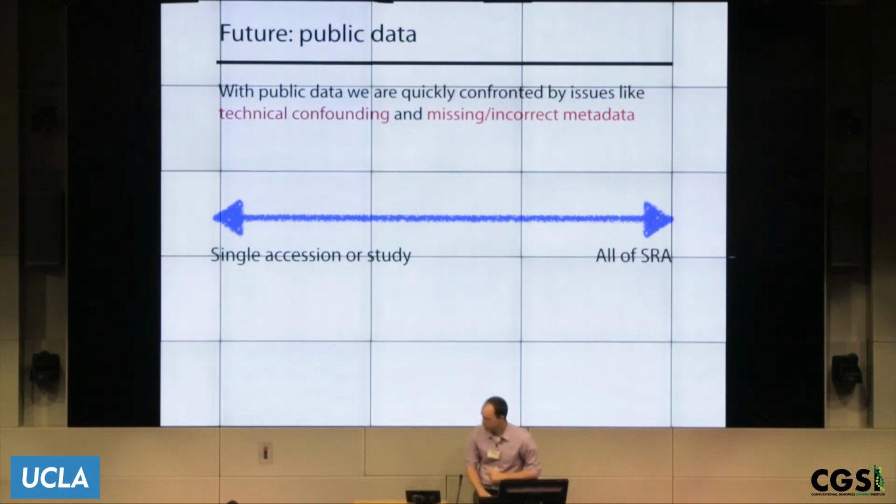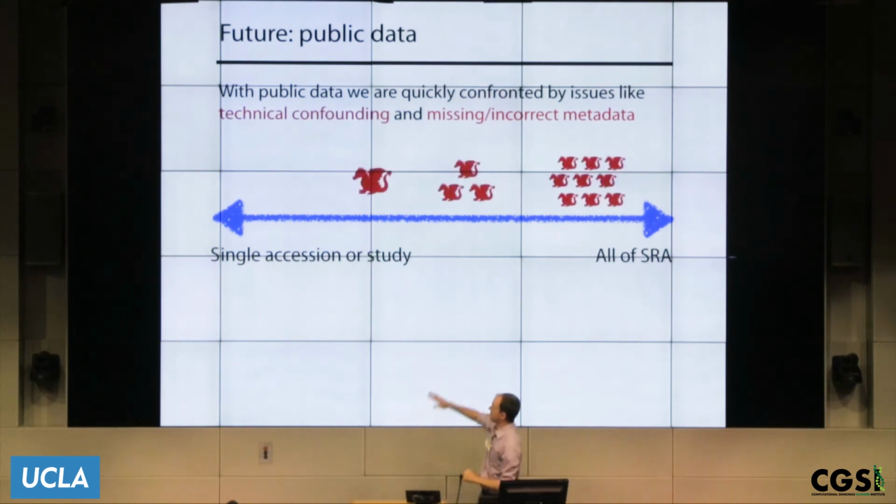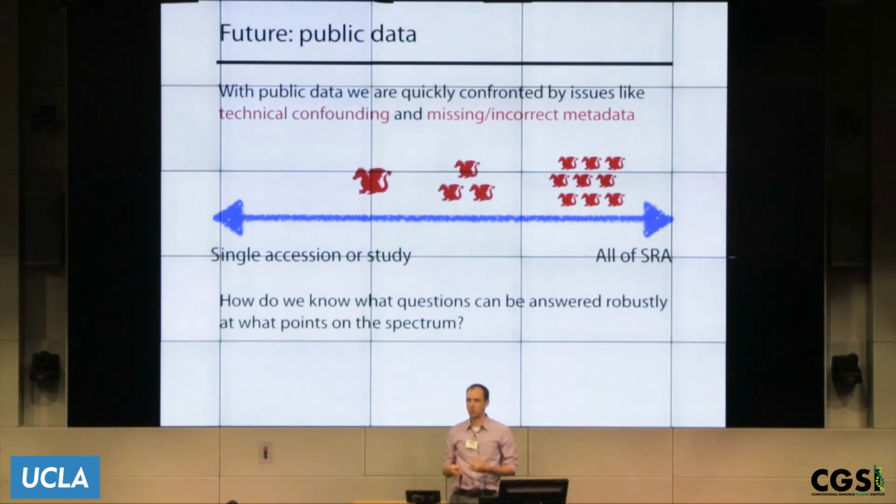So with public data, what that's essentially allowing us to do is travel to the right on the spectrum, where day to day we're used to getting data sets from our collaborators and analyzing them one at a time. Then all the way over here is we go to the whole SRA and ask, how prevalent is this, or ask differential expression. Not every question is going to be one that we are really able to answer. We're encountering more and more dragons as we go to the right along this line. A very important matter that needs to be worked out, and it's clearly not just a computational problem, is what are the questions that we can ask and answer robustly as we go to the right?